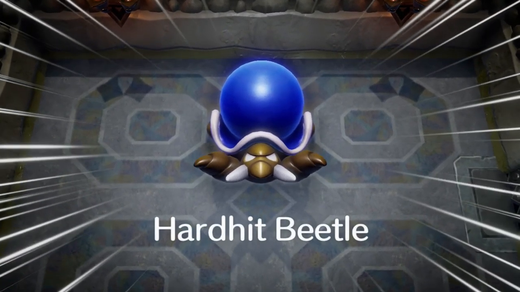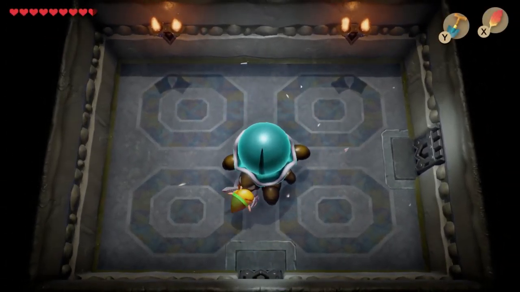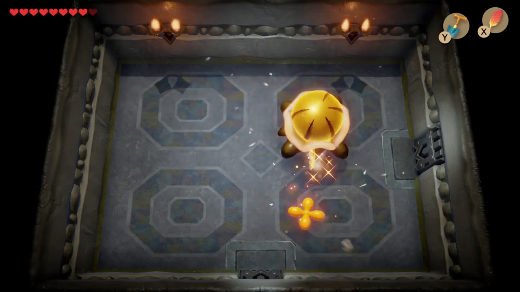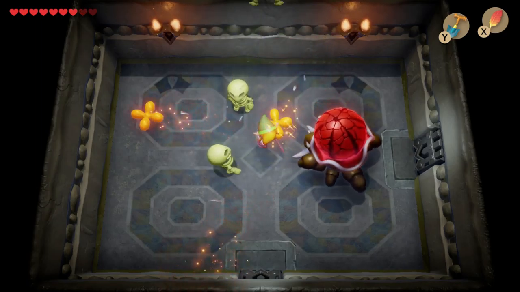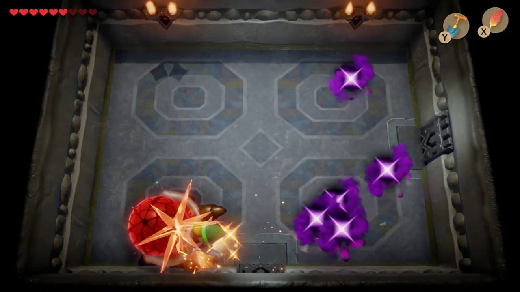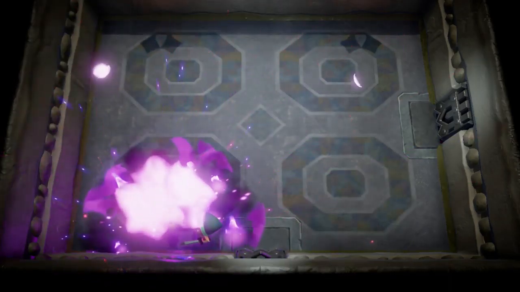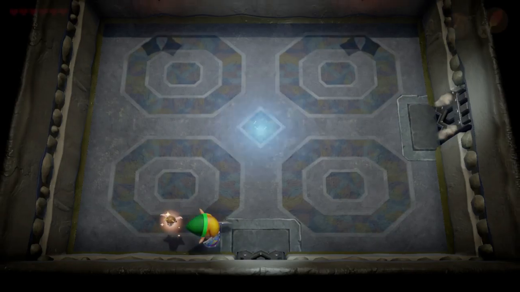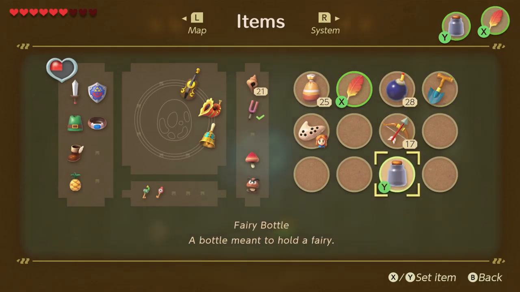So this is gonna be another boss, and it's the hard hit beetle. So that's pretty cool. It's like a switch, honestly. But not a switch, it's like a turtle thing. So just jump and hit it. There we go. That's all there is to it. Just jump and hit it like crazy and just go at it.